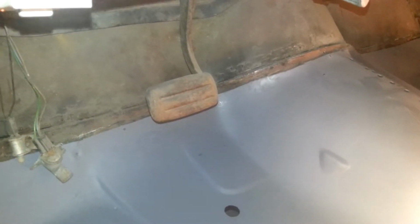I would kind of want it to be butt welded, but the guy messed up my floor pan, so I don't have the option of putting a flange on there and doing it like the factory. So I either have to splice it in somewhere with a butt weld, or I'm going to have to flange it and just sit it right on top of it. And with my skills, flanging is probably the way it's going to happen.